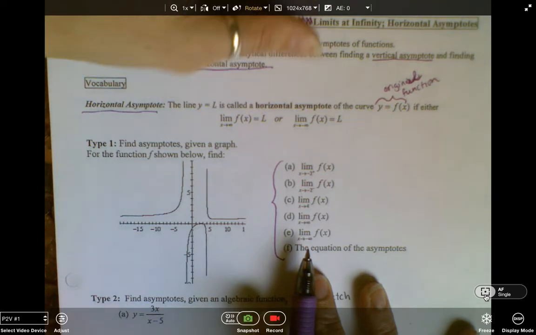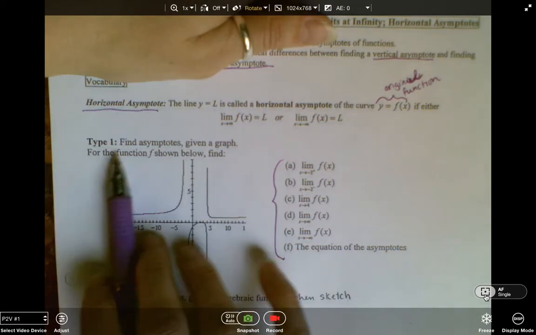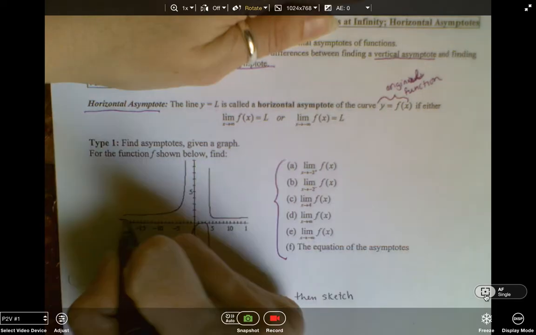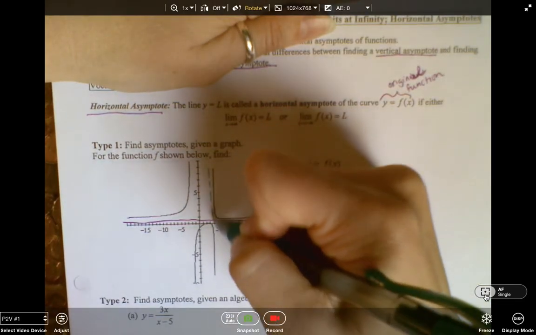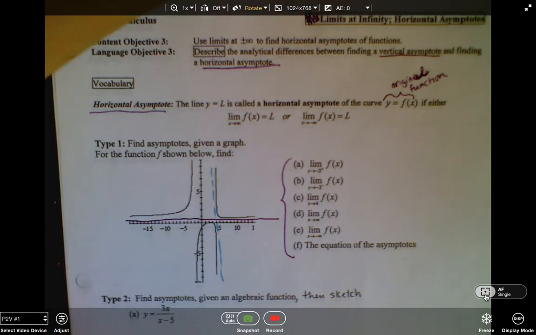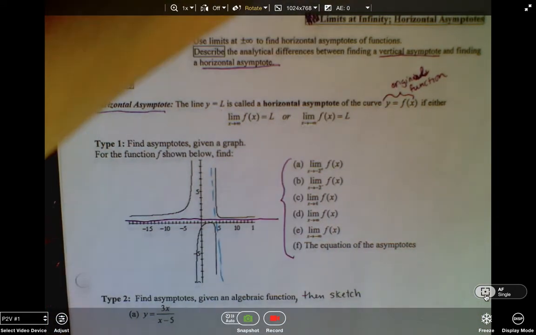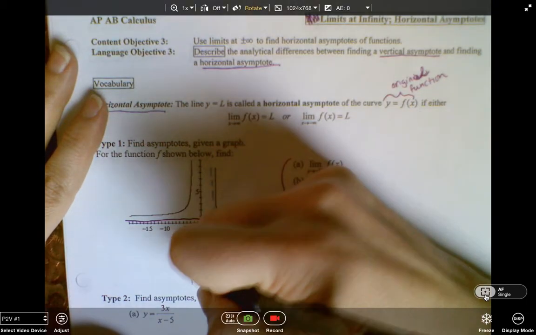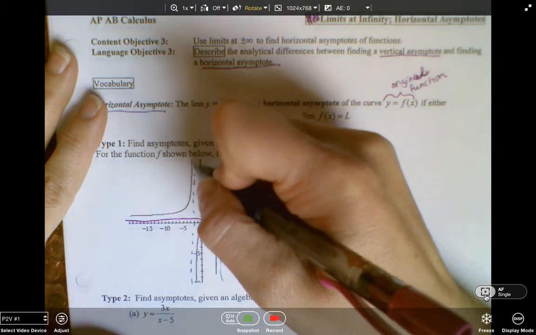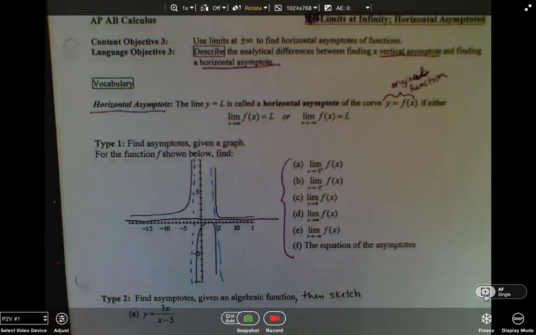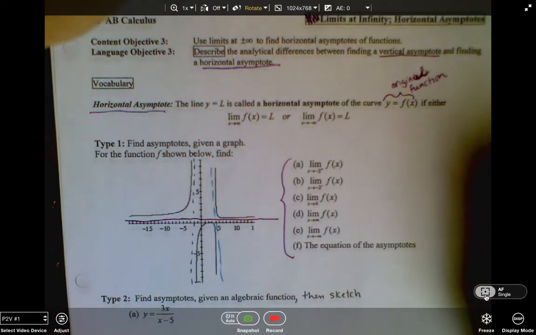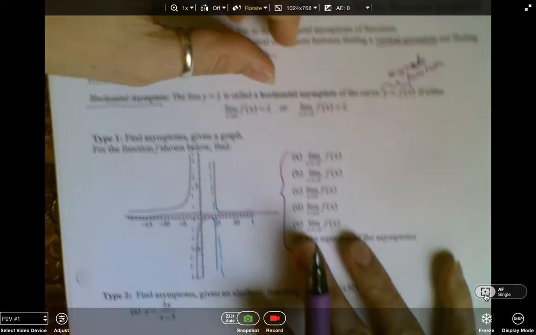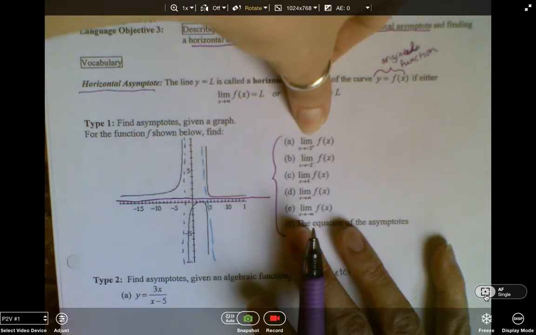Okay, so we're going to look at our asymptotes. We're going to color coordinate. So it looks like we've got one here. It looks like we've got one here. And it looks like we've got one here. So those are the 3 places it looks like we've got some difficulties going on in our function. So let's go ahead and look at what these guys' output are going to be.